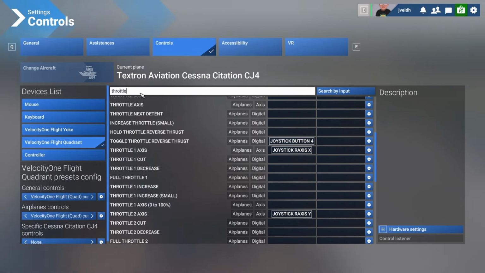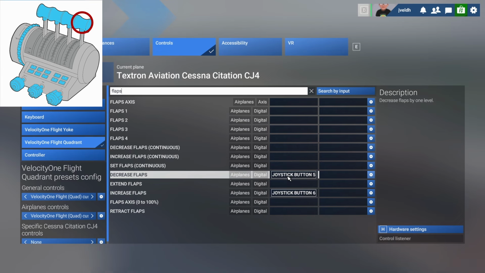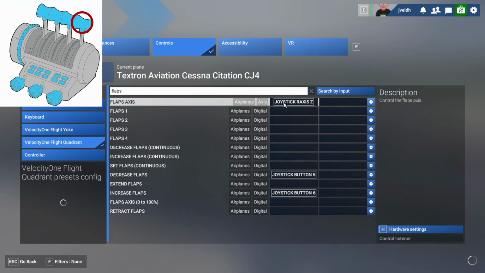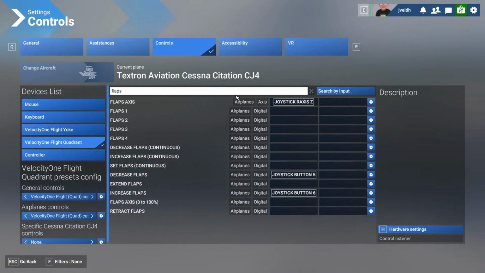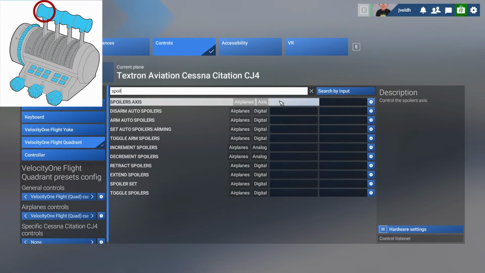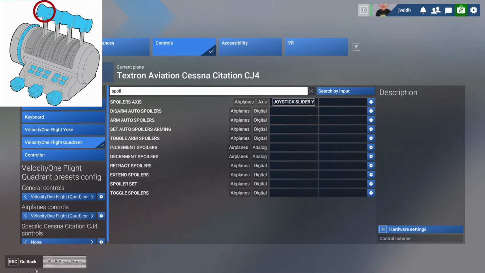Now, besides that, we of course want to set the flaps, right? The flaps, we already did that using the buttons. But to make sure that you can also control using the axis, you can set the flaps axis and then move your, let's say, fourth leveler, which makes it more realistic. That's leveler number 4 on the quadrant. Now we also have the spoiler, which we didn't discuss yet. The spoiler one, we're going to assign it to the first one, right? So spoiler, and then use the first one. And then we're good to go to test it, right?